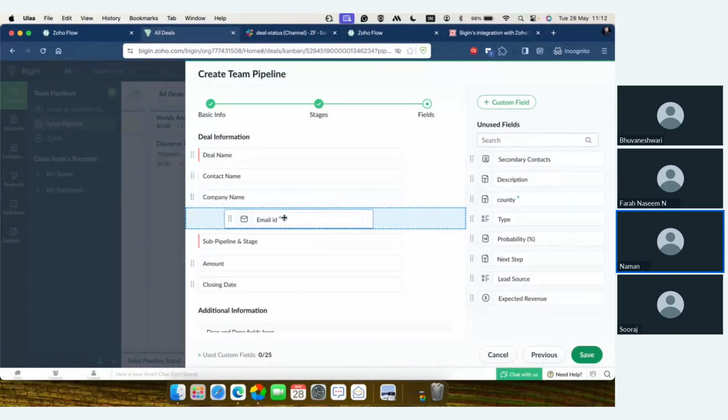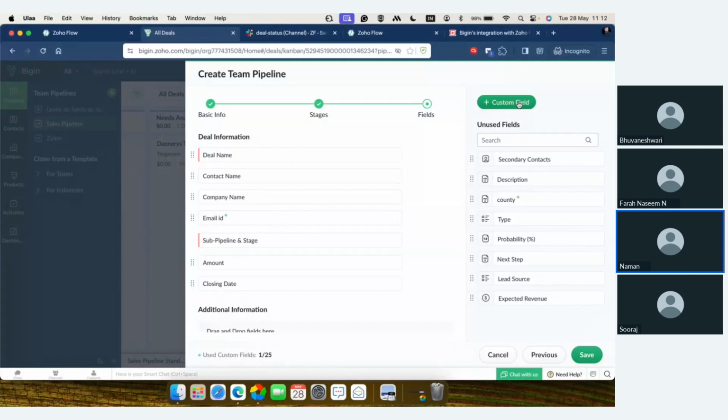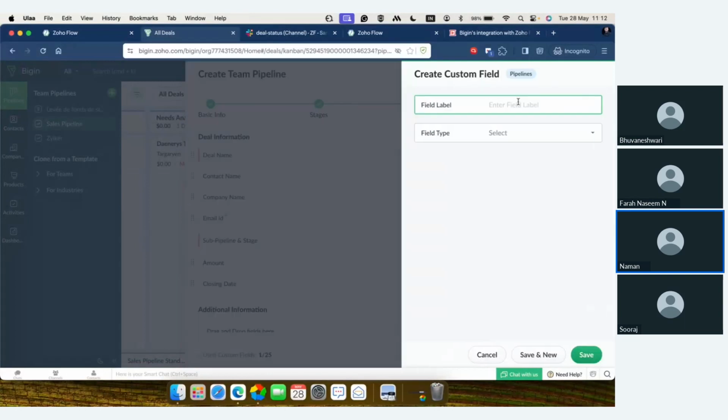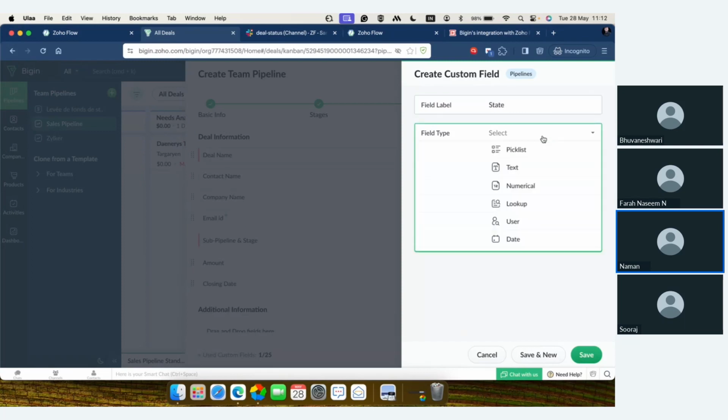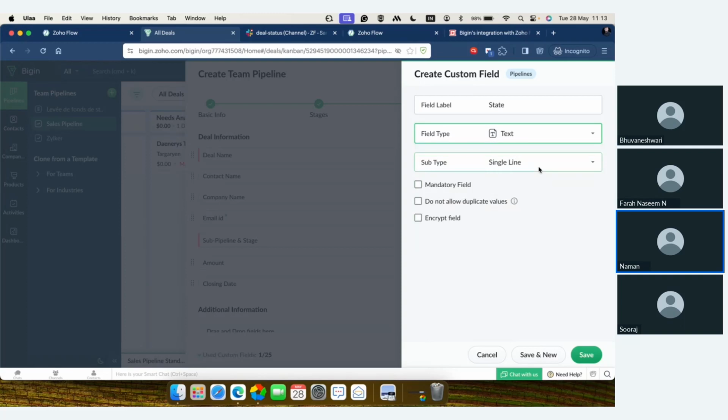Now, if I need something more, I can add a custom field where I give it a label, let's say state. And what are the different data types that can fit in that? I would probably just go for a text field here. You want it single line, multi-line, up to you. You want to make it mandatory, avoid duplicacy, or encrypt it, perfectly up to you. Let's save it.